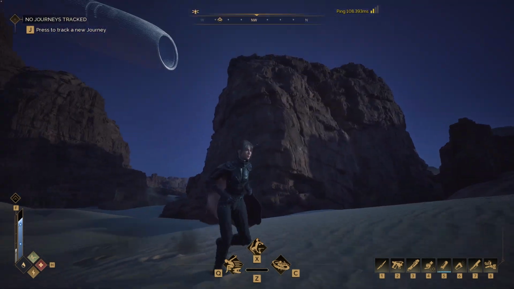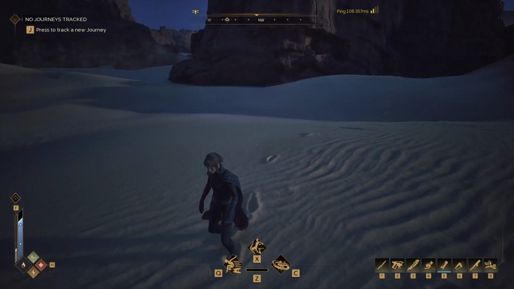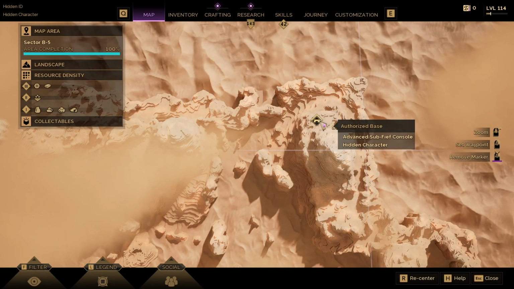So we have arrived in the deep desert. We are in the safe area. You can see I'm walking around on sand here, but we're not getting any kind of worm marker or indication. I believe my guild base is, if I zoom back in, right there. So we've built it here on this rocky section in B5.